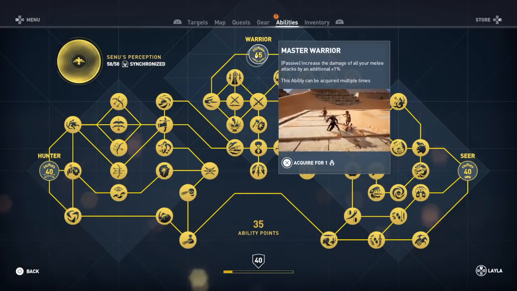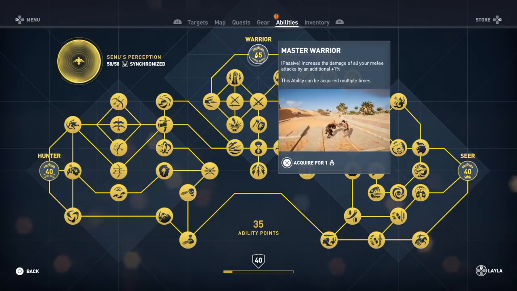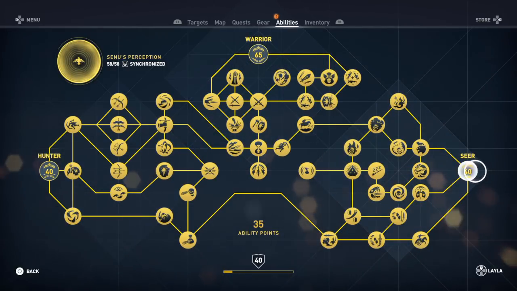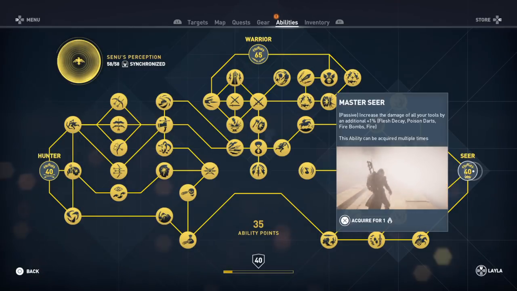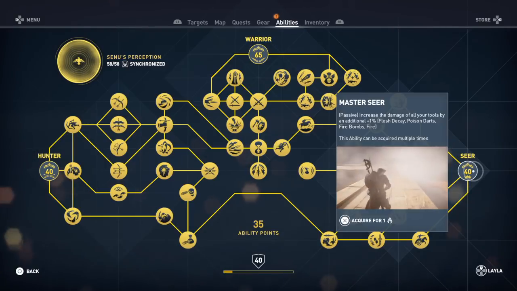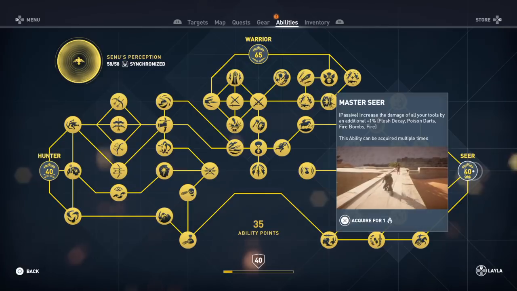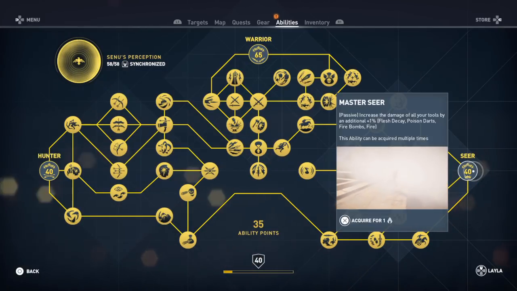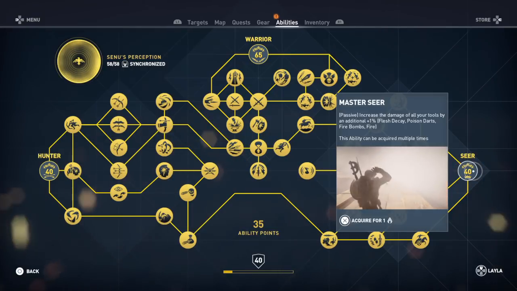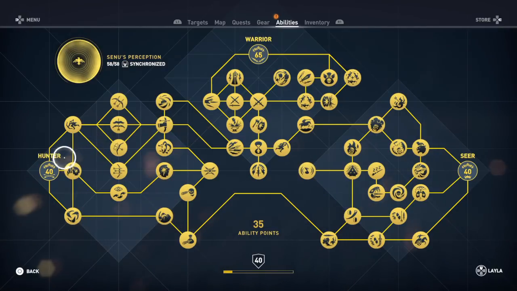That's 1% per point. Like I said, it's not a lot, but it adds up with more points. In the case of seer, you actually see some dramatic change when I'm using flesh decay or poison darts. The little poison cloud is a lot larger than it normally is. I could kill an entire town just by poisoning one body, and then all the other bodies end up getting poisoned because of it.